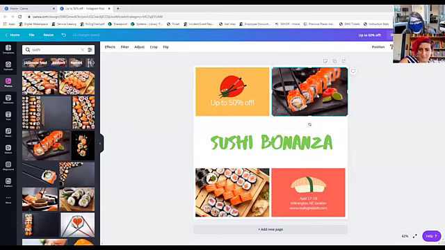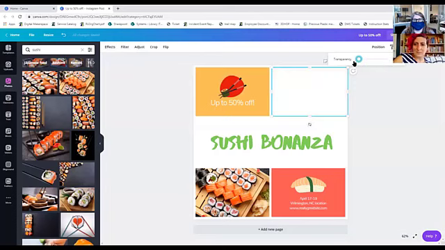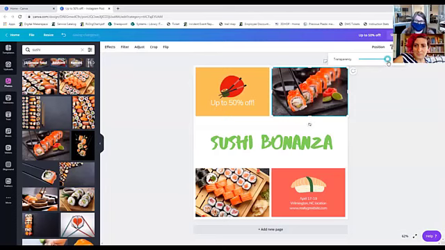Additionally, if you thought that these images are too bright, what you can do is adjust the transparency. And that transparency is in the upper right-hand corner. It's this little checkerboard. And you can use the slider to adjust how transparent or opaque you have it. Again, I don't really want to make it so transparent. I just wanted to show you this option. So we're going to go ahead and just keep it as is. Any questions so far? Nope. Good. Now's a great time to pause the video and finish up.